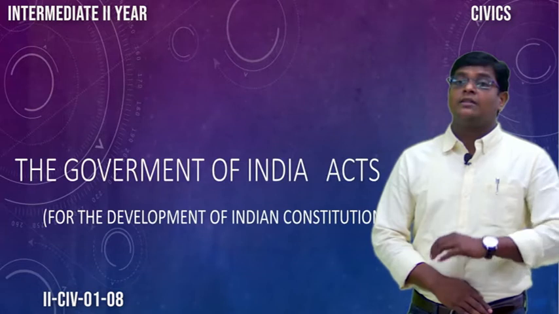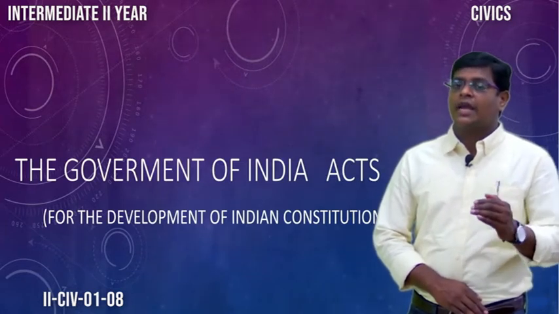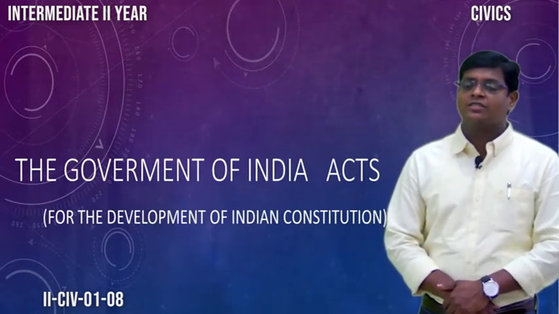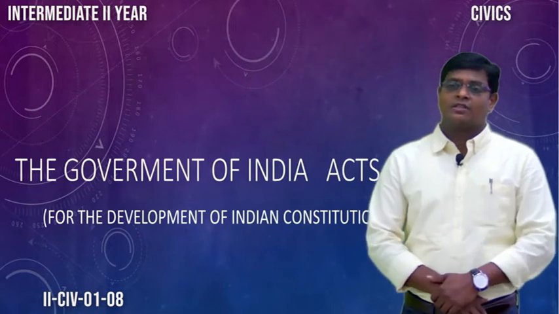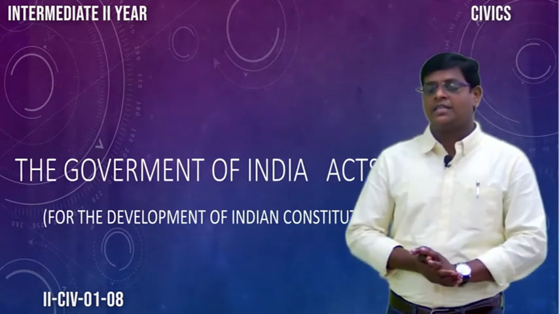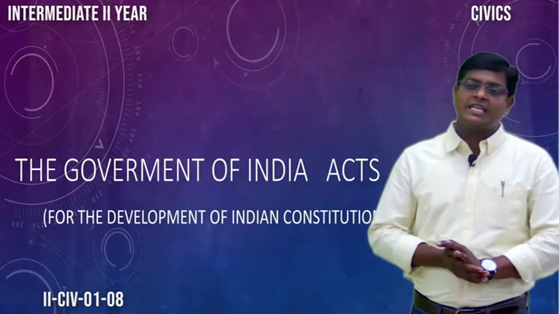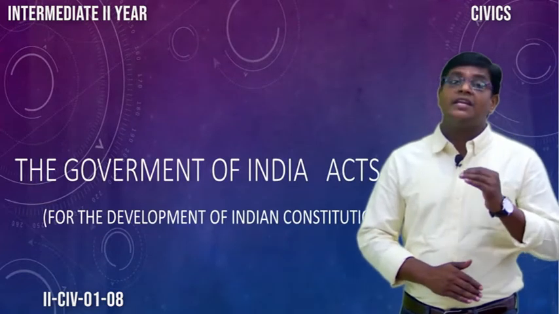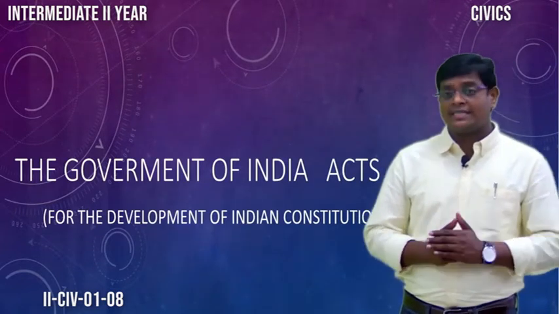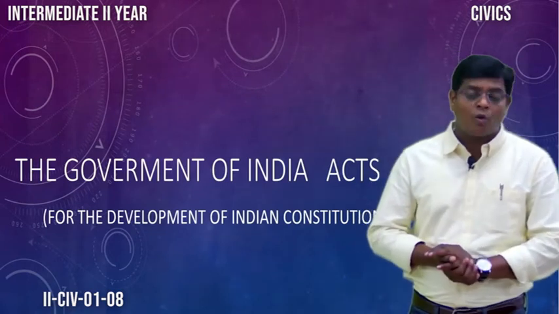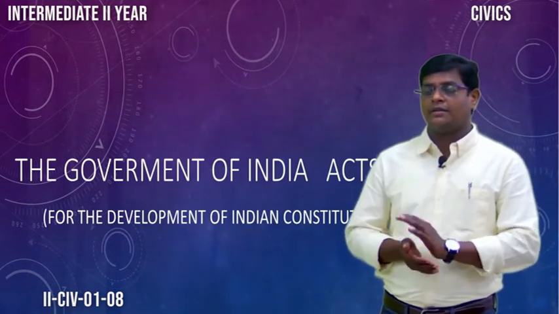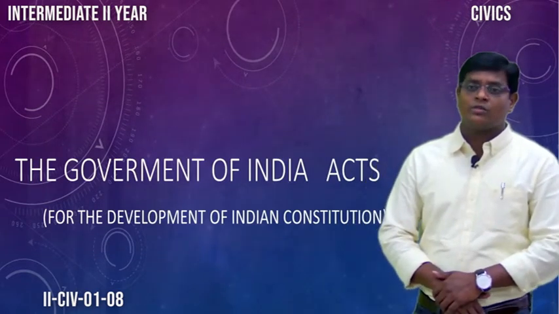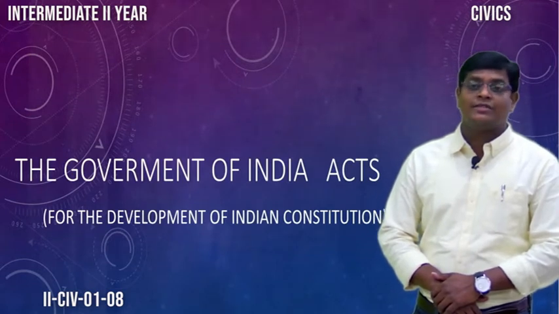1773. There are so many acts before the 1909 Act, such as the Regulating Act, Quit India Act, and some charter acts such as Charter Act 1813, Charter Act 1833, Charter Act 1853. Like this, there are some Indian Council Acts. Very important are the 1892 Indian Council Act and the 1909 Indian Council Act. Let us start with the 1909 Indian Council Act or Government of India Act 1909.